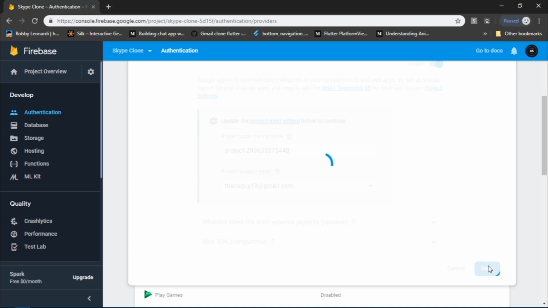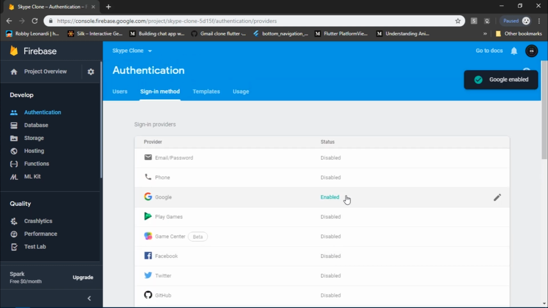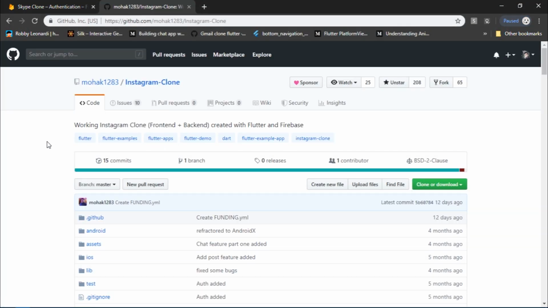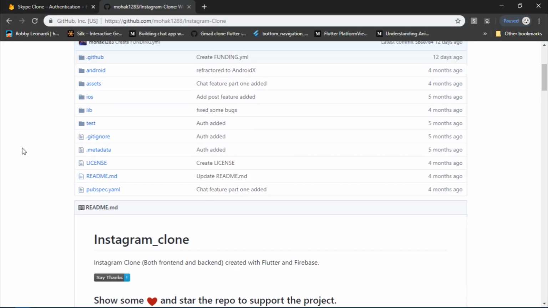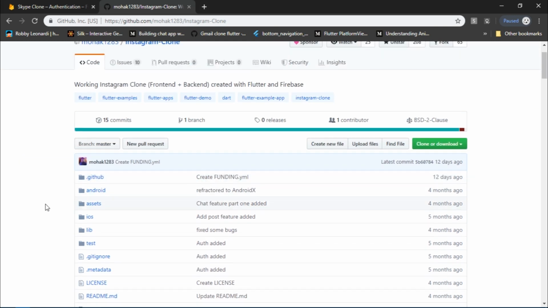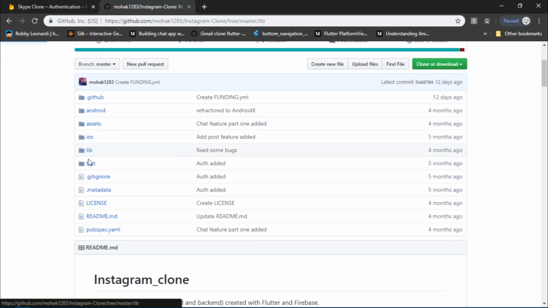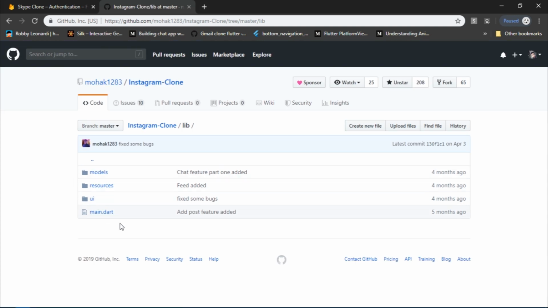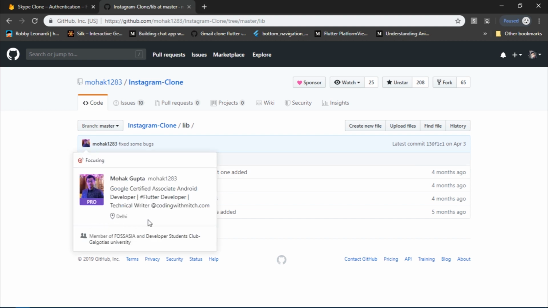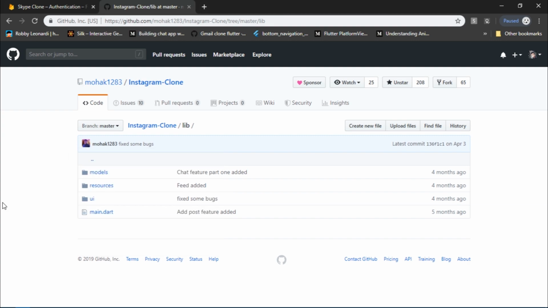click Save. Great. Before moving any further, I would like to point out that a certain amount of logic and code pattern that you can see is borrowed from this repository, which is made and maintained by Mohak Gupta. He built an Instagram clone and I checked out the source code, and the way he has implemented chatting and sign-in is really great and the code quality is amazing. So I would like to thank him for helping me and many others like me, as I was just able to utilize that code without having to write it all on my own.